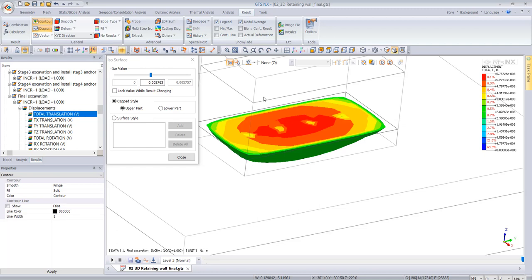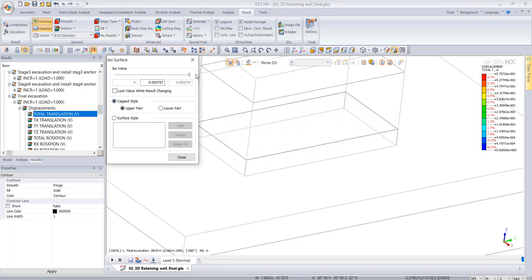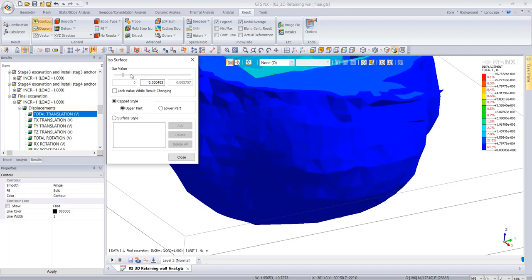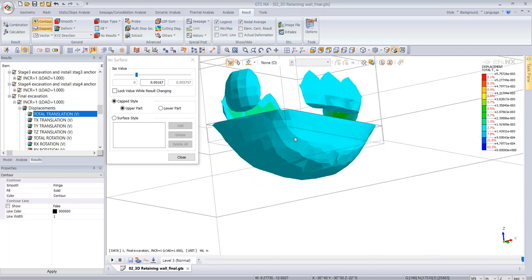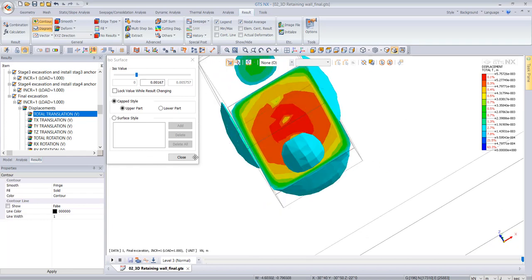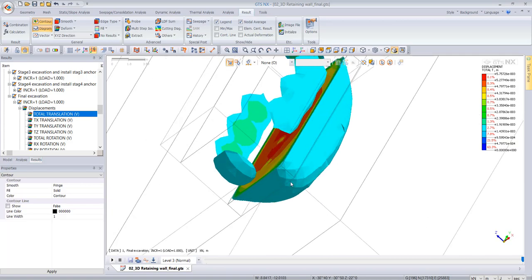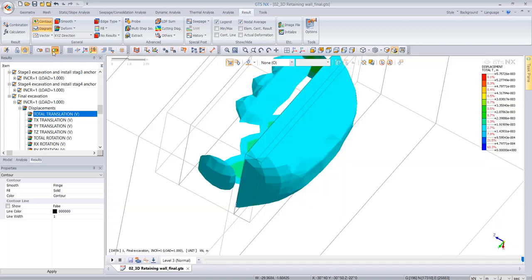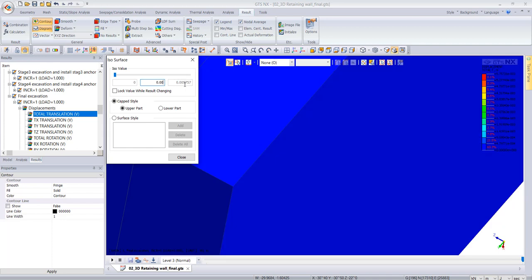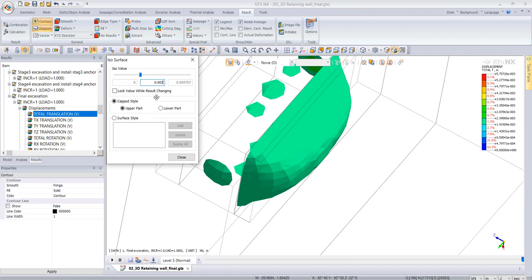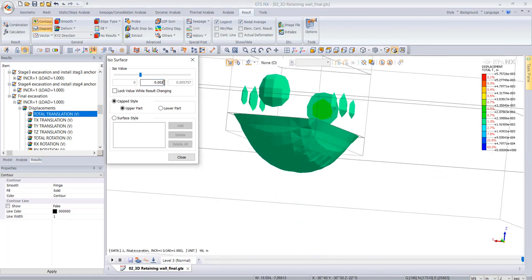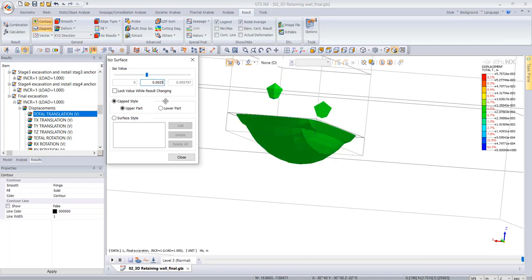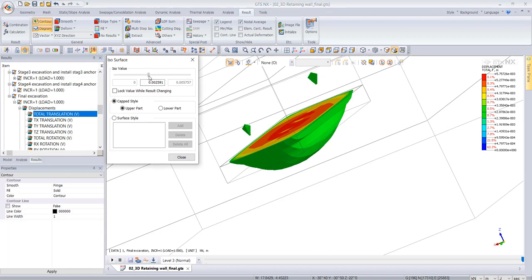We can see this is a kind of deformation, and until it vanishes at 5 millimeter or 6 millimeter, no nodes will move more than this. This is the number of nodes. We can see that the sides now started to move. So this is a very good feature to present your data, if you want to say that I want to see the soil at 0.002 millimeter. So I want to see all the nodes which moved, let's say, 2.5 millimeter. So this is all the nodes that moved like this.